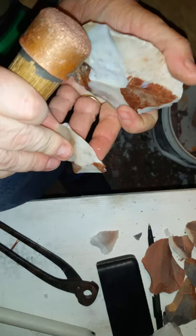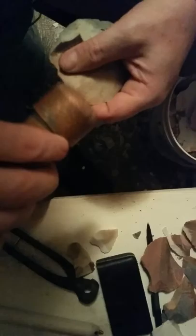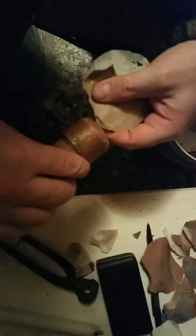I kind of move down with my finger and I'm gonna look at my next flake. I'll take this one slow. I'm going to attempt to hit here on the end and then drive it down along here — take some of this off. It's gonna be kind of a short flake. I have a little bit of concavity right here so I'm just gonna hit it kind of soft. I'm working at a really awkward position here and it hinged a little bit, but I'm not too worried about that.